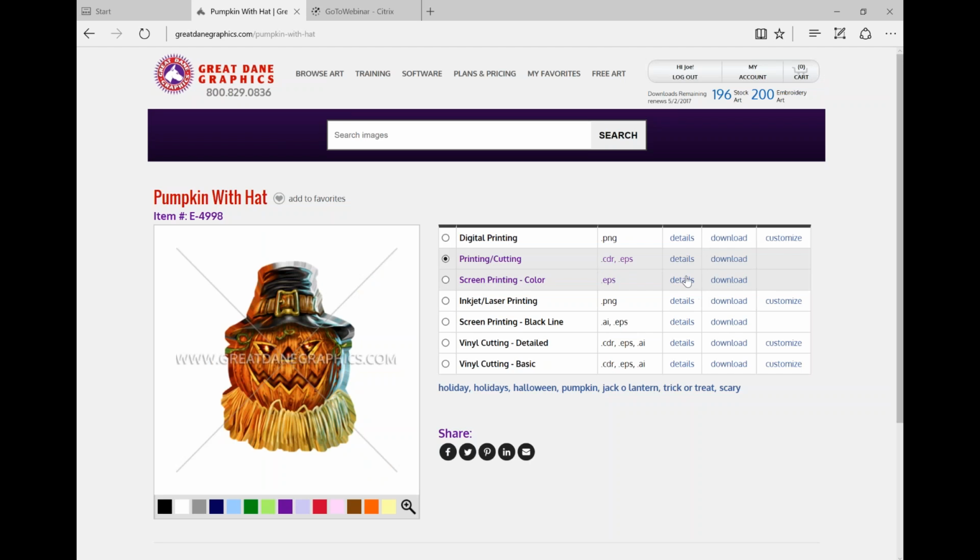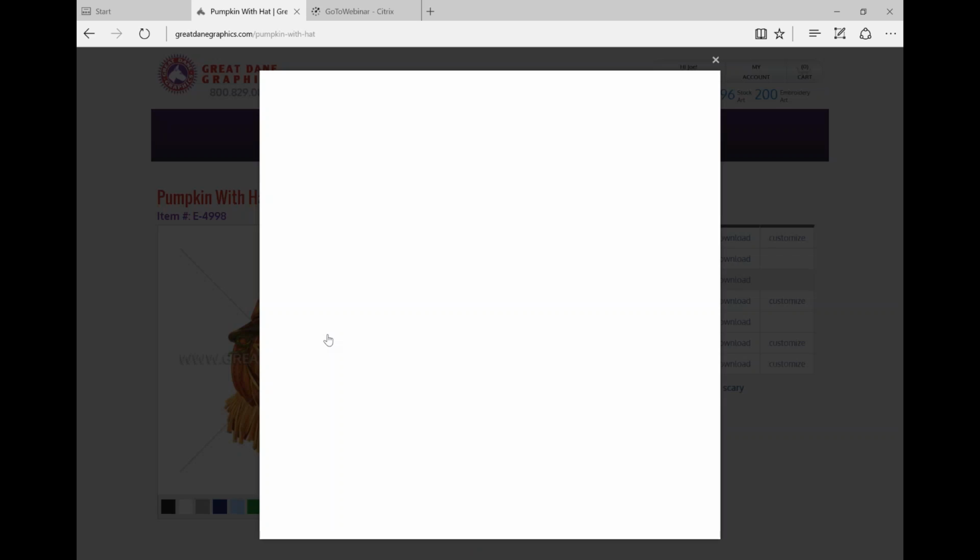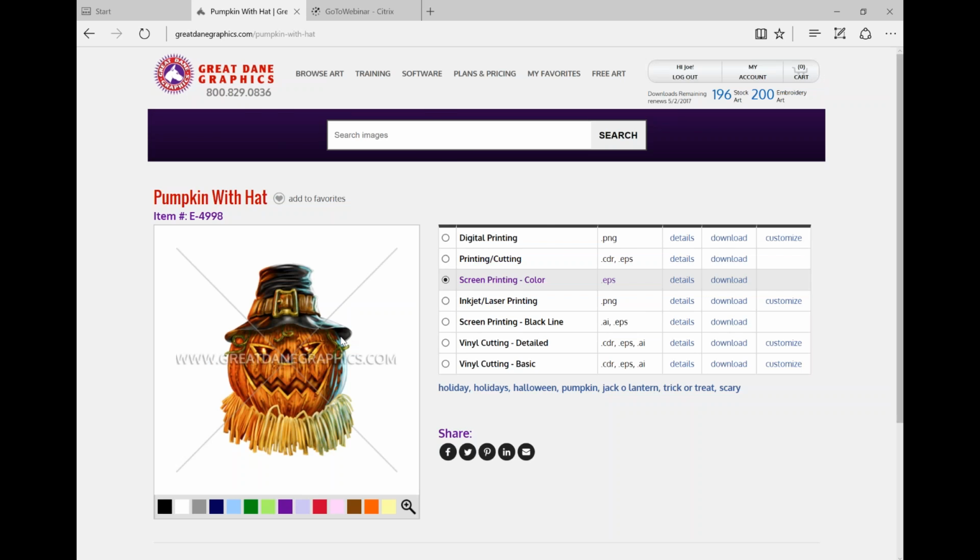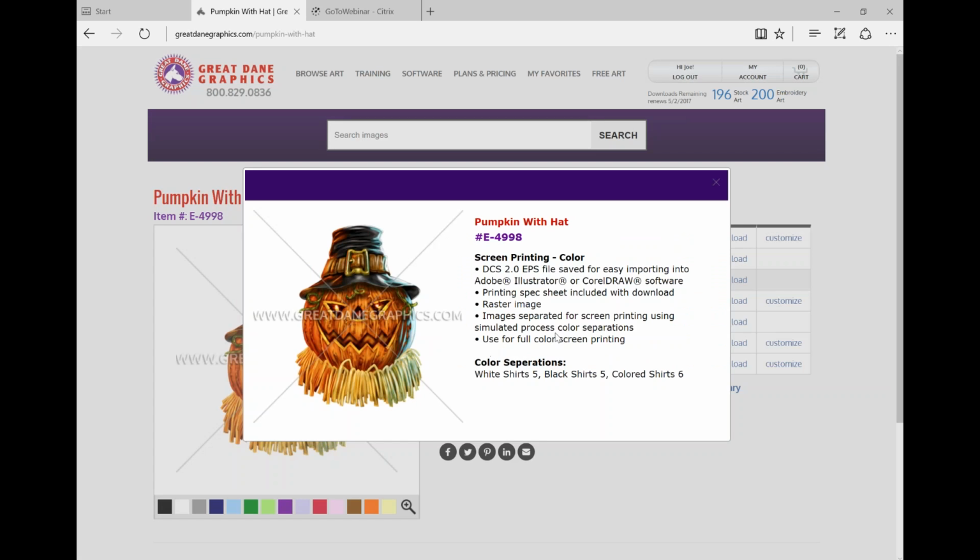But we also have a screen print version, for any of you who also do screen printing. It's pre-separated. Actually, let me go to the details on this one. It's pre-separated for you, and we give you a print spec sheet. We tell you the ink, the mesh, the angle, the line, everything so you can get a good print. You don't have to print everything in 4 colors. Like you can see here, it says 5, 5, 6. Every image here you can print as a 1 or 2 color.